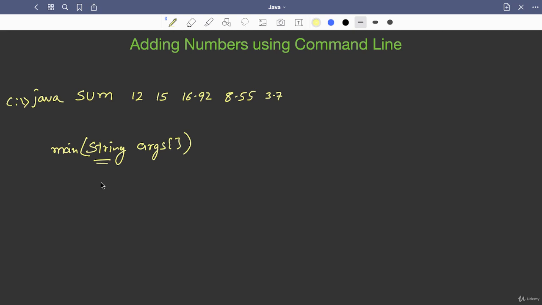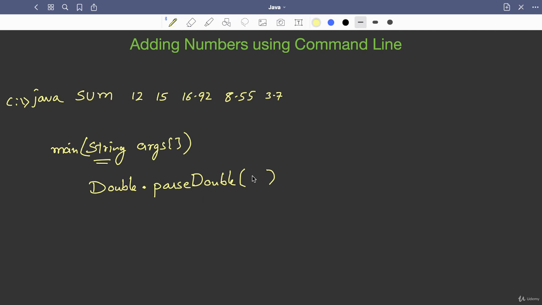For converting into double, there is a class called Double in Java. It has a static method, that method is parseDouble. You have to use this method and convert each string into a double value.